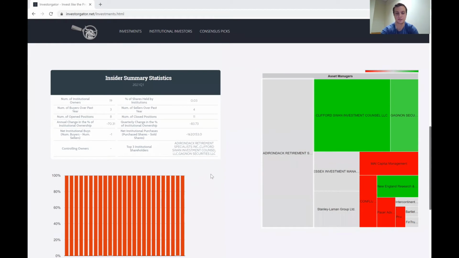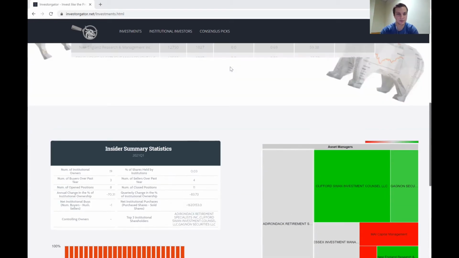Final graphic on the investments page is a tree map of institutional investors which hold positions for this investment. The size of each investor's rectangle corresponds to their total market trade volume, while the color is determined by the overall change in position since last quarter. Green indicates that the investor has increased their position, while red indicates that the position has been reduced. Lighter shades and gray tones show relative consistency in the investor's position.